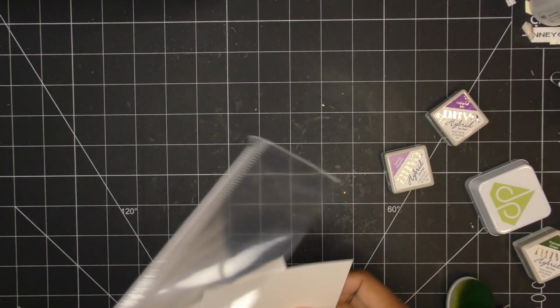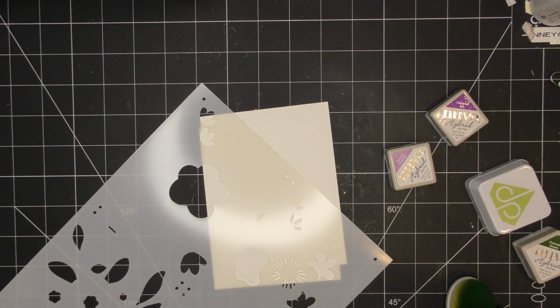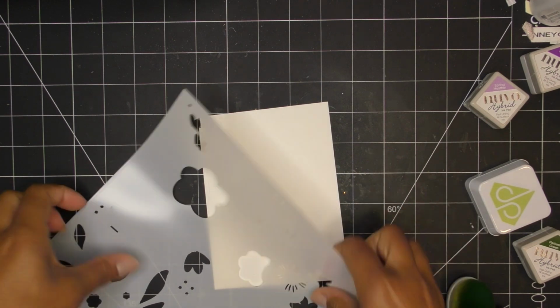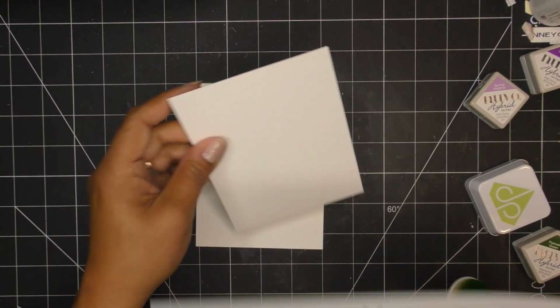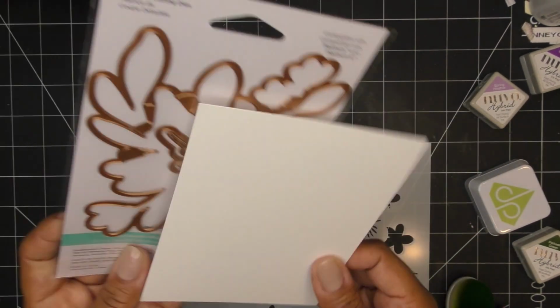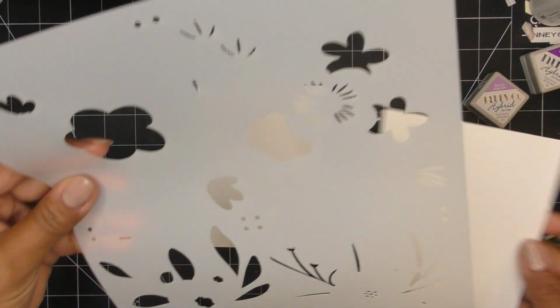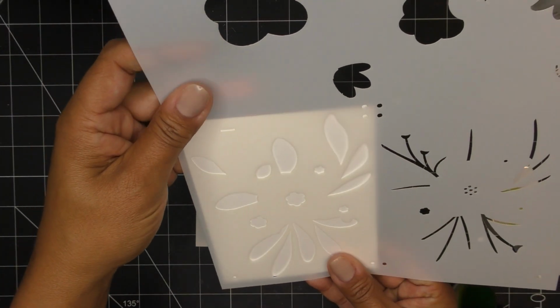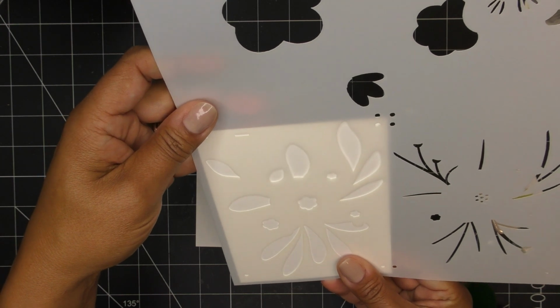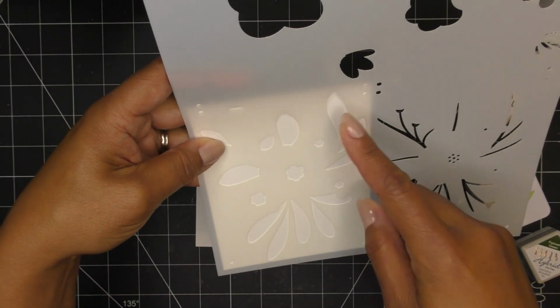For this first one, I am going to cut it out with the die because we have it, so let's do that. And if not, you can just make it a topper, and I'll do that on the second one, where I do the foiling. So I did cut these down. It's not important for this one because we're going to cut it out anyway, but that'll give you an idea of what that looks like. And I want to make sure, I guess we can see that from here. The biggest area will be fine. Yeah, so I cut this down to 4 1/8 by 5 3/8, and since I did that, it is right there as far as the top and the bottom on my paper.